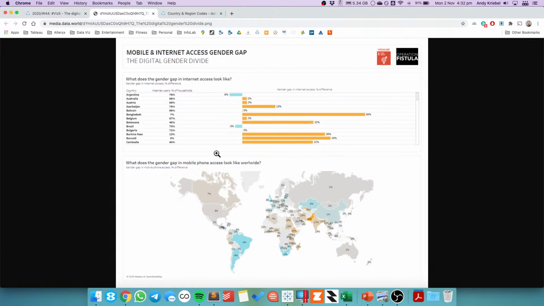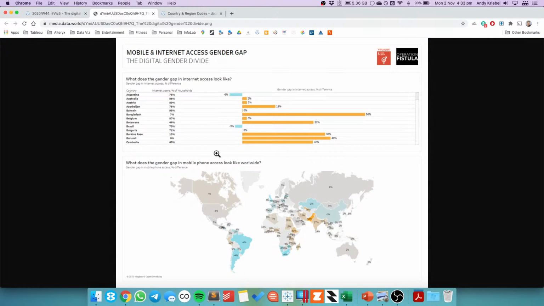Okay, and then down in the map, yeah, so this is where it can be really tempting to create a map because you have a country field. If you look at Europe, for example, it's impossible to read. The countries are much smaller. The data gets distorted by the size of the country. So it's very hard to compare, let's say, Luxembourg to Brazil. So yeah, I would definitely avoid filled maps for the world. They're very, very hard to read and interpret. So I know some of you will probably ask me to create a map while we're doing this, but I'm not going to because they're not effective enough.